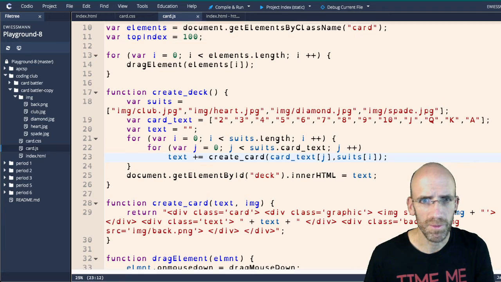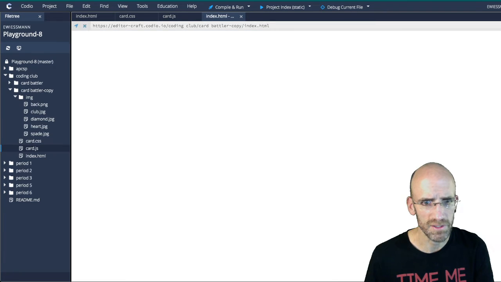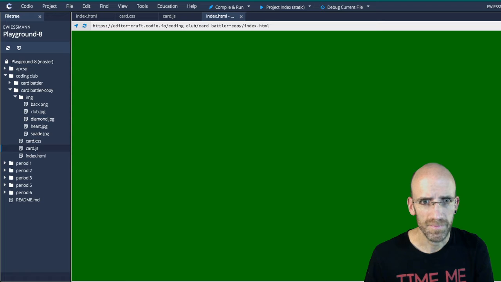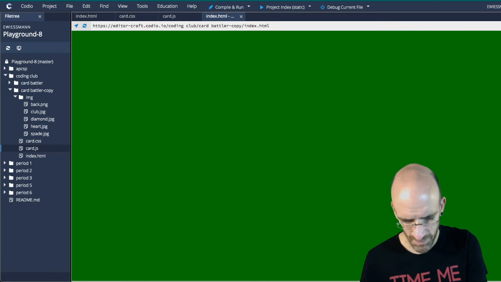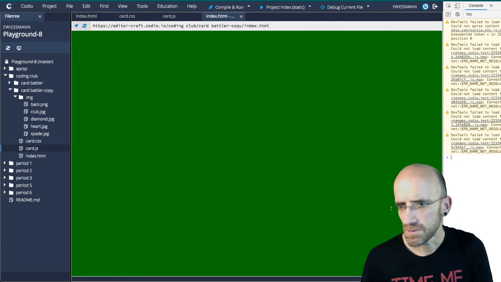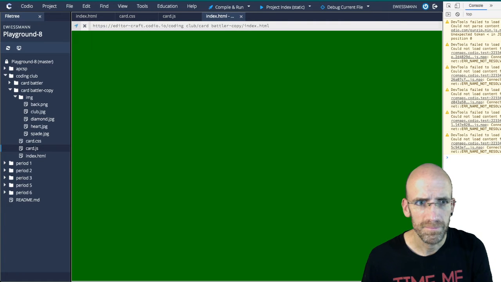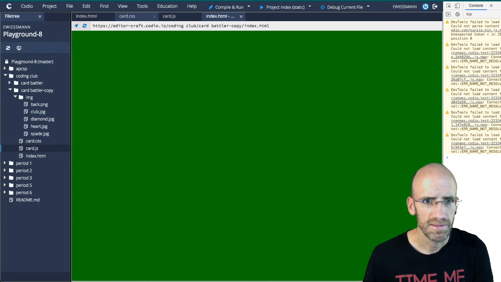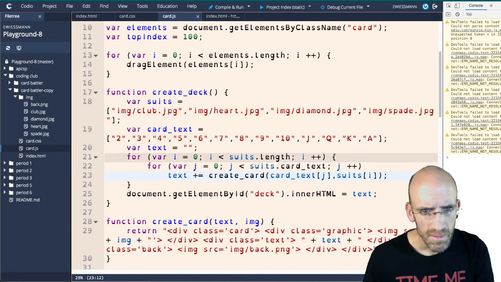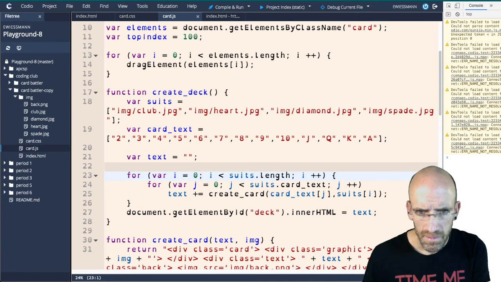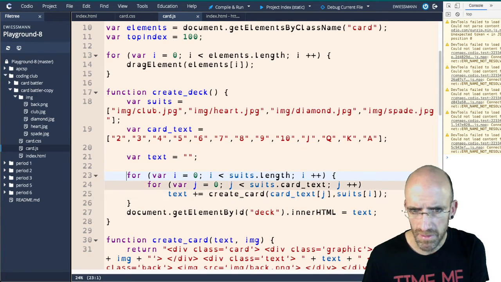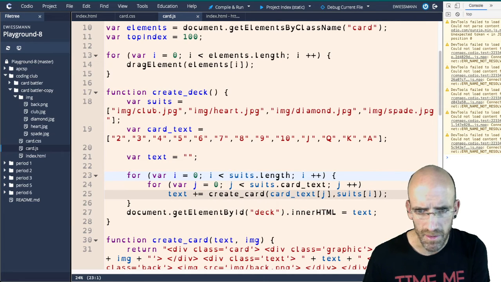And so now when we come here and hit the refresh button, oh, I did something wrong, so let's just hit F12 and see what it looks like it's breaking. Oh, it's not giving me anything, so let's come back to the JavaScript. So text, create card, text, card text j.